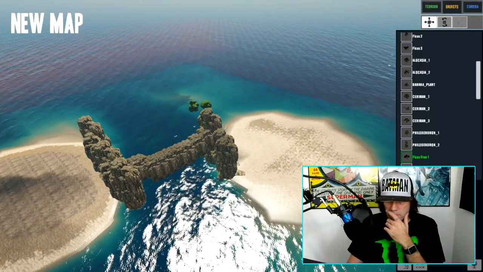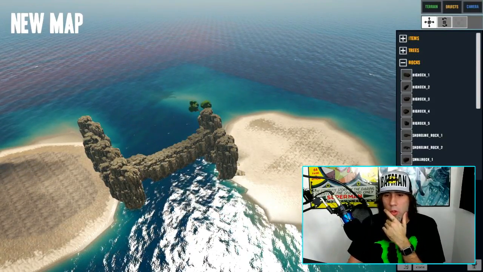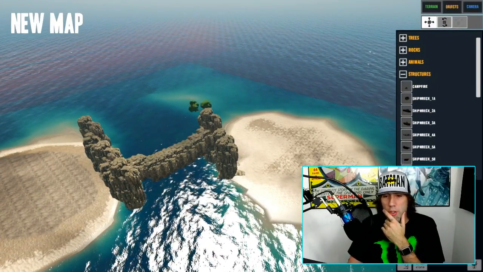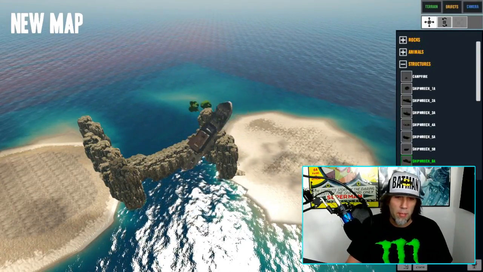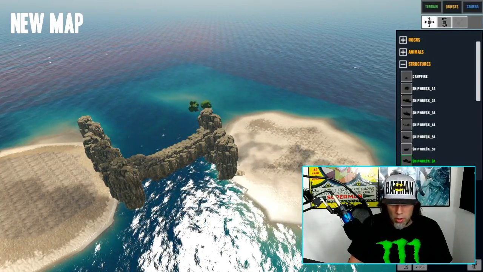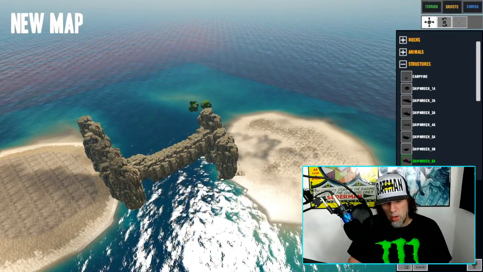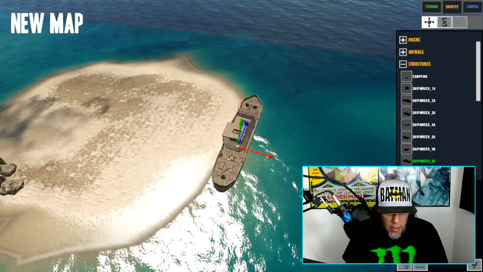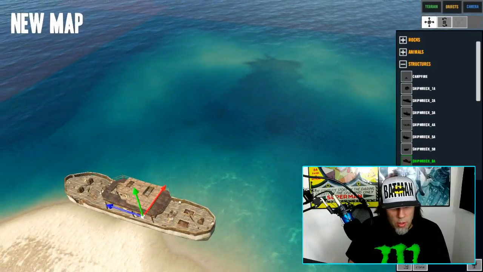But what you can do is, if you go into objects, and some of this stuff is so cool, under structures there is sunken ships. So you can grab, say, this sunken ship. You can put this sunken ship somewhere out in the water, or stuck off your island like that, or hanging off your island over here. And so you come down here, and you've got this sunken ship off your island, which is cool.